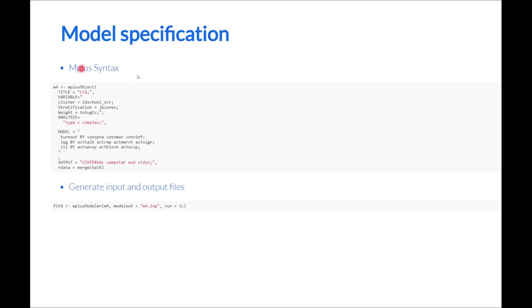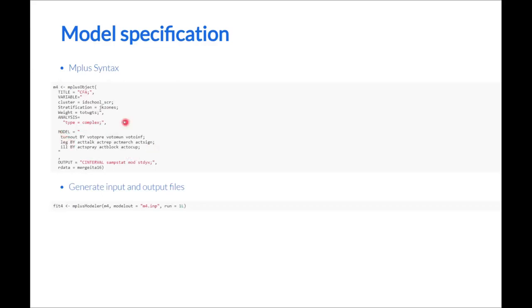measurement model. This is the way in which, in R, we can create the Mplus syntax. We use this code in order to create the Mplus syntax. We recreate the Mplus syntax in the Mplus input, where we can find the title, the variables. Here we can specify the design: cluster, school ID, stratification, weights, total weight, type of analysis, complex.